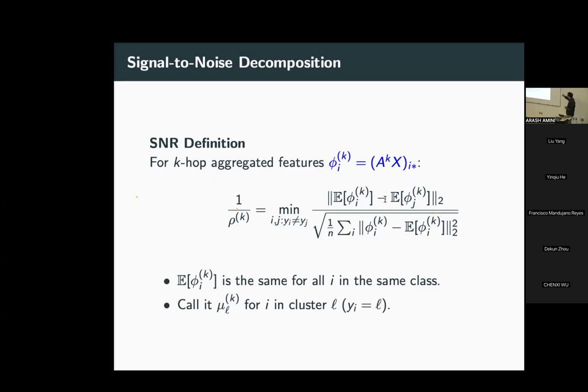So we want the noise to signal ratio, the rho, to go to 0, or the SNR to go to infinity. And if this quantity goes to 0, you can show, for example, that k-means succeeds. It's just k-means ignoring the partial knowledge of the labels. So you don't even need the labels yi, you can just do k-means. But in any case, this is the quantity that we look at, okay? How this is affected by k. Sounds good.